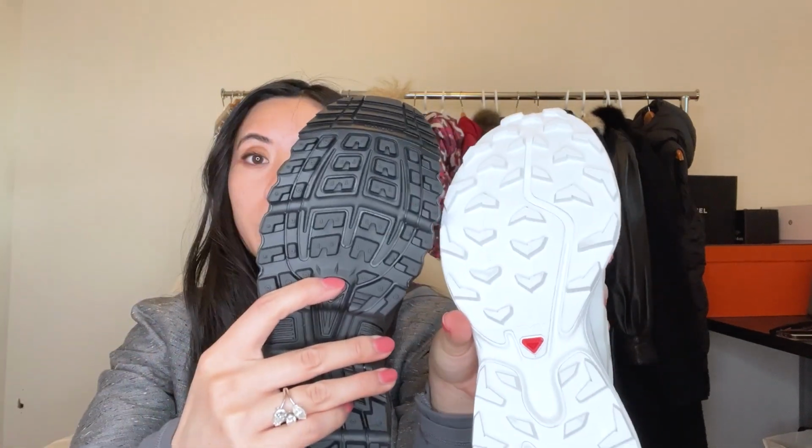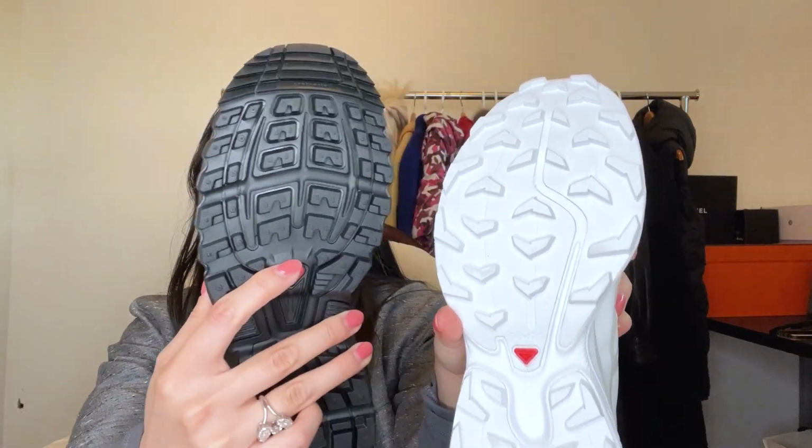I am loving the soles, to be honest, for both of them. I think they did reinvent it so that this one was updated with features. One thing I do want to know is sizing on this. Personally, I know that this is like a unisex shoe. It comes in men's sizing and women's. And when I purchased this, I got a size 6 women's, men's 5. But it feels a little bit bigger than it should be for a women's 6. So I think I'm going to have to adjust sizing, and I'm not sure.